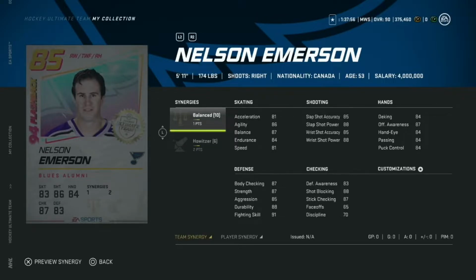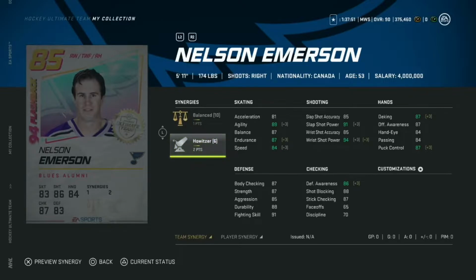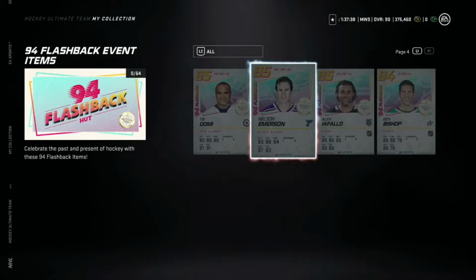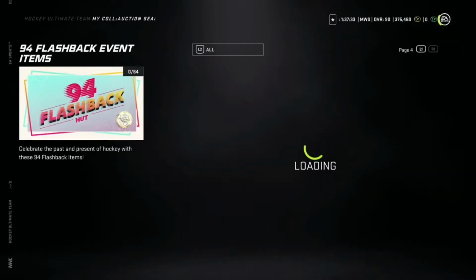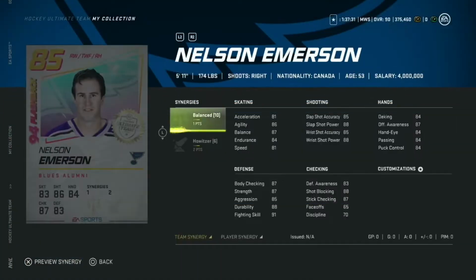Next up is the Nielsen Emerson. 1 to Balance, 2 to Howitzer. You get both of them activated. It's sort of usable, but even for free to play, I feel like this is a big avoid because he's not a fast winger. 81 acceleration, 84 speed. You get Distributor up to 87, but I feel like if you have Distributor activated, you're not going to be going after this card. I think he's just a bit too slow, and there's definitely a lot of cards that have Howitzer, so it's very easy to activate, so I would say this is an avoid.